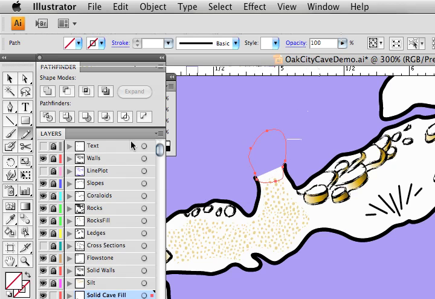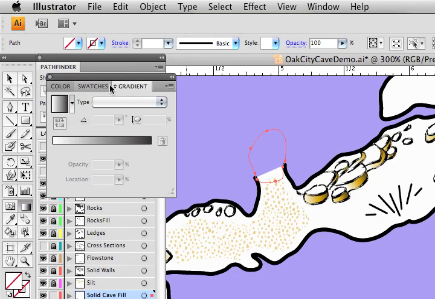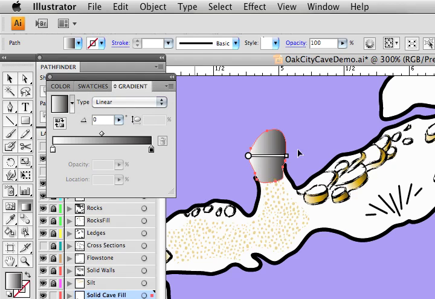And then what I'll do is grab my gradient tool here. So I grab my gradient. Let's double click on our gradient, open it up. And let's see, let's do a linear gradient. There, it automatically gives us a linear gradient. And I'm going to change the color here so it goes from a white to a black with an opacity of 0. And then let's change the direction.